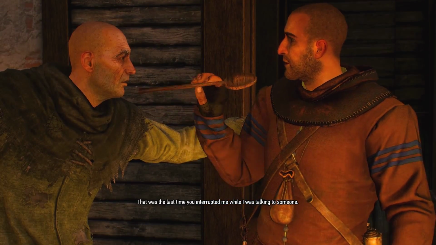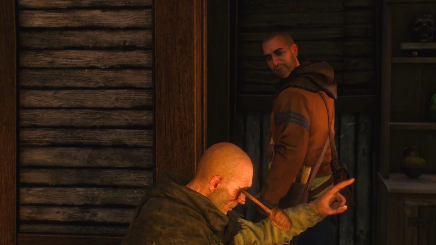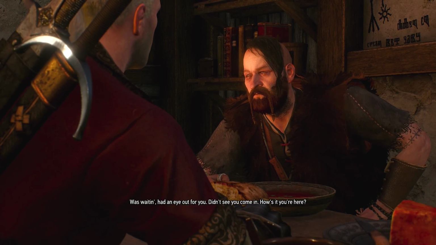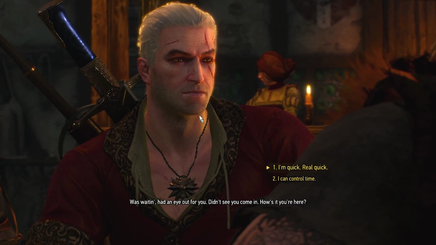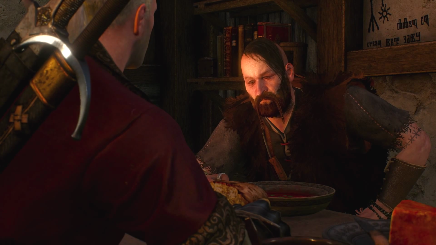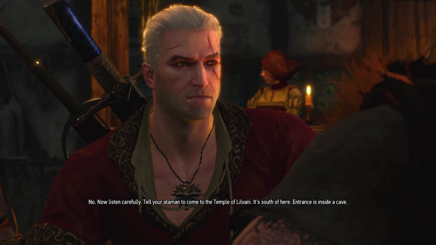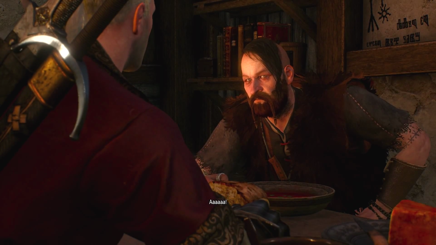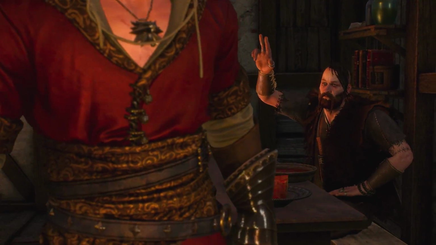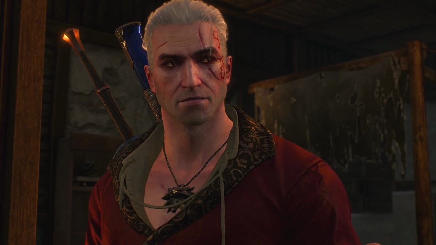That was the last time you interrupted me while I was talking to someone. Ooh. Brutal. What the devil? Why is there a fly in my soup? I was waiting. I had an eye out for you. Didn't see you come in. How is it you're here? I'm a witcher. Superhuman quickness. Just one of my many qualities. You tossed this fly in my soup? No. Now listen carefully. Tell your Ataman to come to the Temple of Lilvani. It's south of here. Entrance is inside a cave. What's the commotion? Lilvani's temple. Got it? Aye, got it. Hold there! Your friend, the medic. She were here. Asked that you look in on her. Thanks.